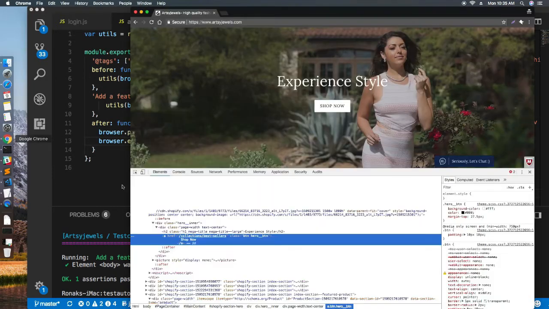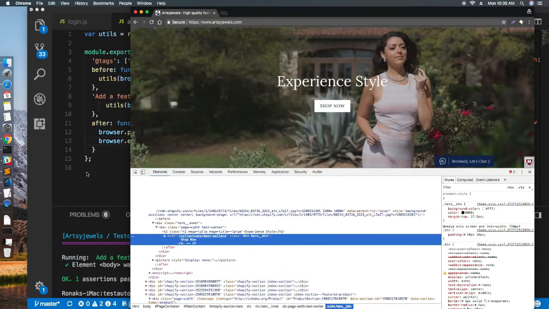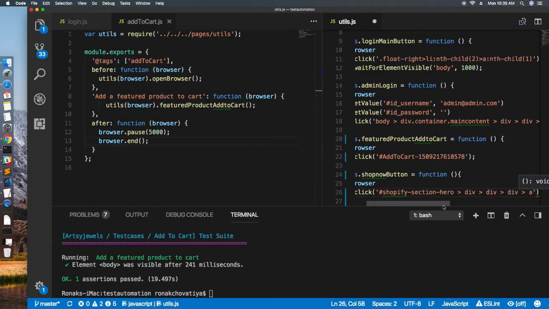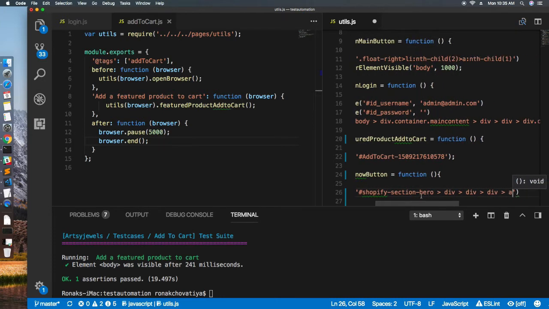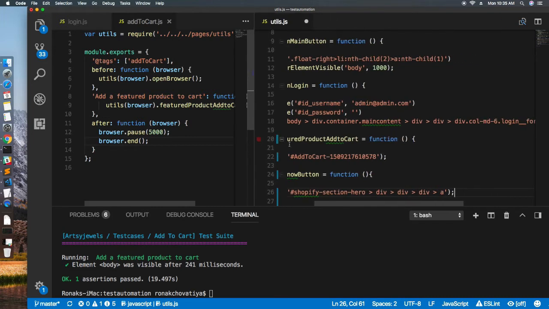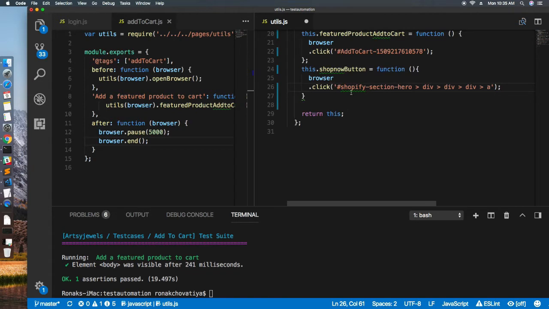So let's go back. I'm going to copy the selector. Okay, so I think this should be fine. That's the ID, okay. A semicolon there. Okay. So shop now button, and yeah.